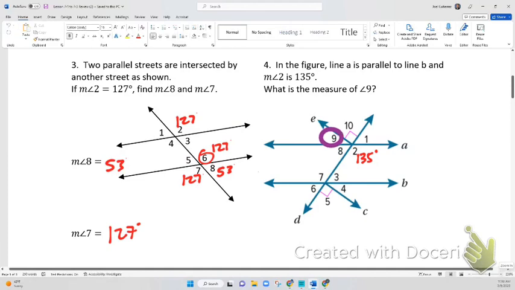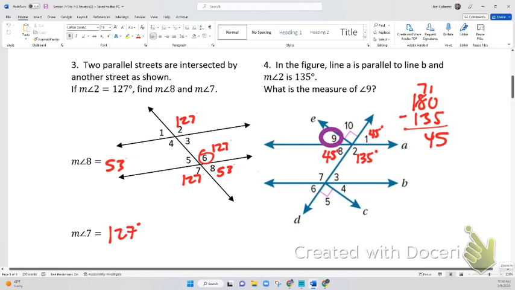Okay? So a lot of different ways of doing this. Again, it's completely up to you how you want to do it. So one way of doing it would be to subtract 135 from 180. When you do that, this gives you 45, which means that on this side, it's 45 degrees. The one directly across from it, angle 1, is also 45 because those are called vertical angles, right?